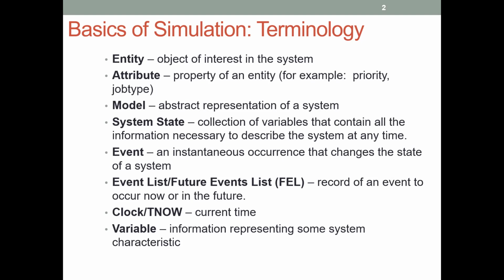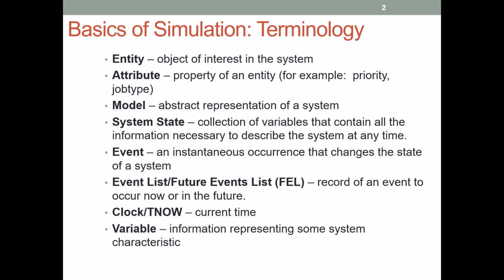So for example, in a manufacturing process, if you are looking at producing certain items, those items are going to be the objects of interest. We want to know how many you're producing, how long it takes for you to complete them, and so on. If you're looking at a service environment like a hospital, then most likely you're looking at patients. Patients are going to be the object of interest. Same thing if you're looking at the airport, passengers are going to be the object of interest, and so on. Okay, so that's what we're going to be calling an entity.